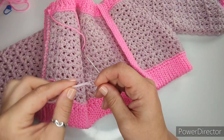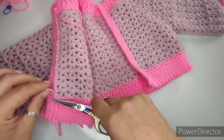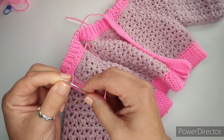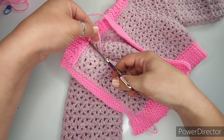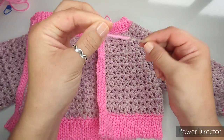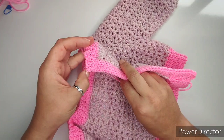So I have crocheted over most of my tail, so I kind of just give it one more little stitch just to make sure it doesn't come out. This one right here. I might just show you how I hide these corner ones. So I just like to go into the top with my needle and then onto the inside, so like this, and I just pull and watch that it looks like a nice little corner.